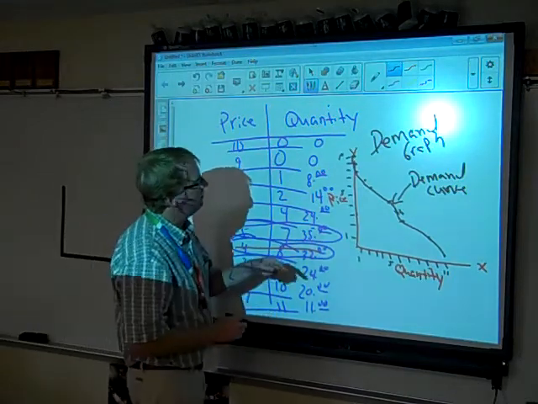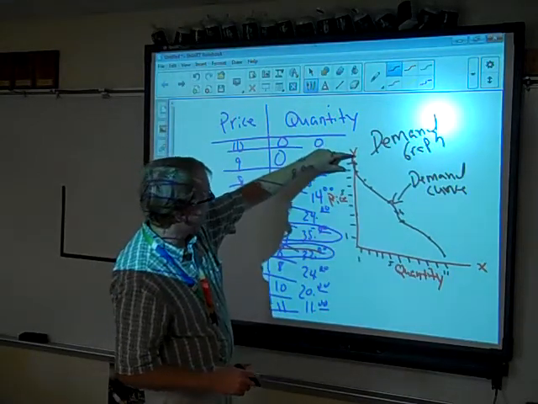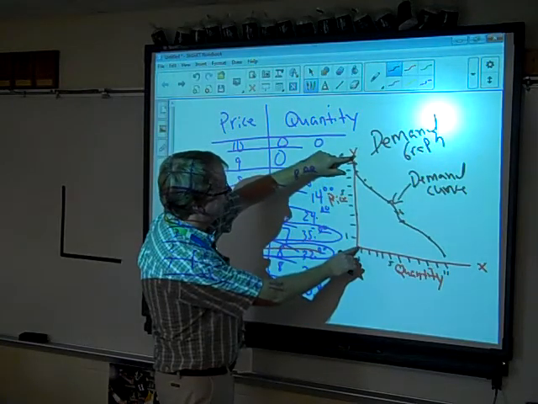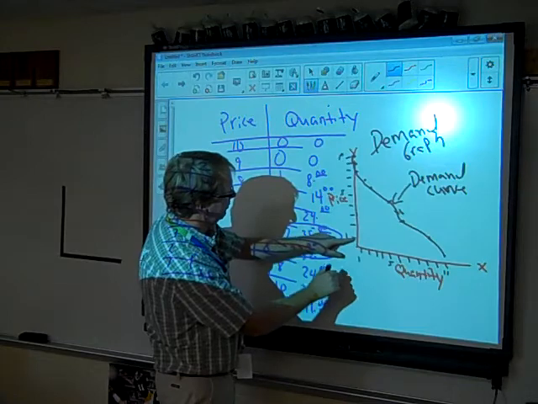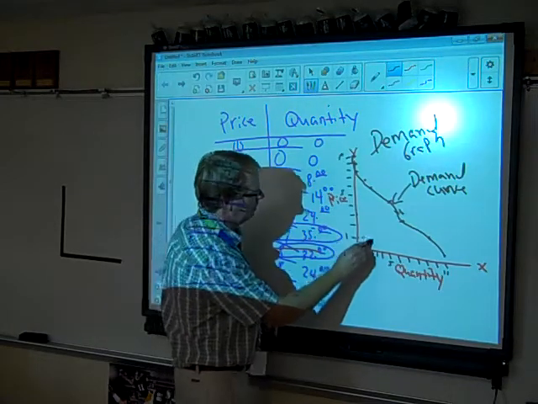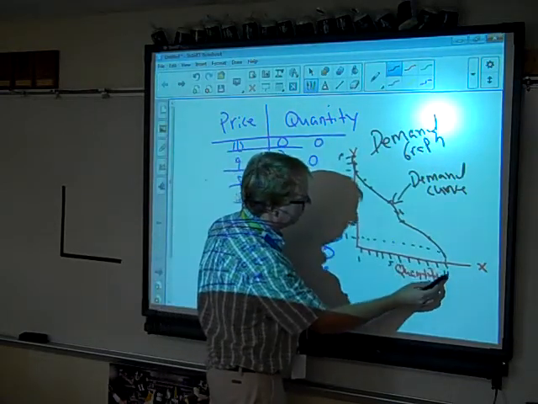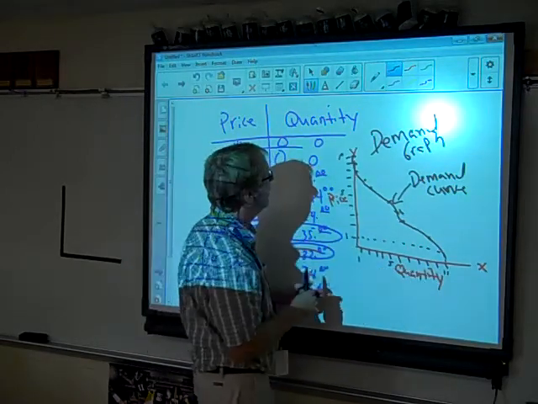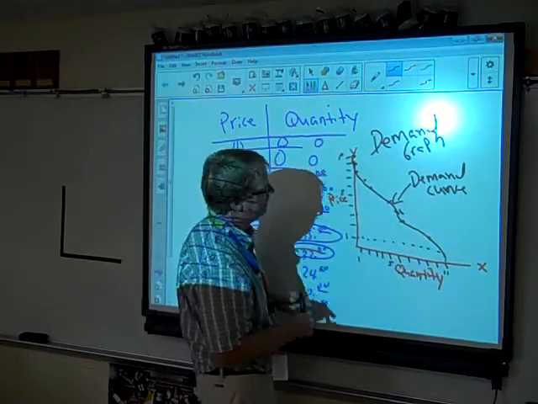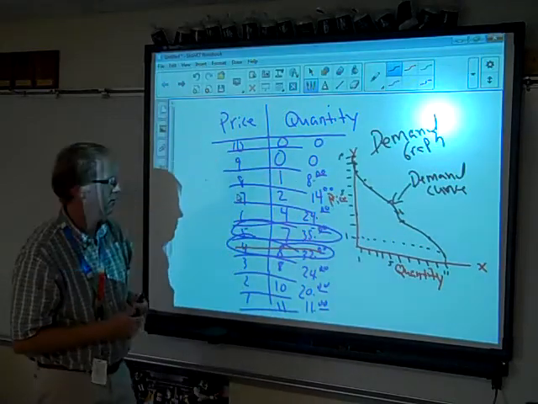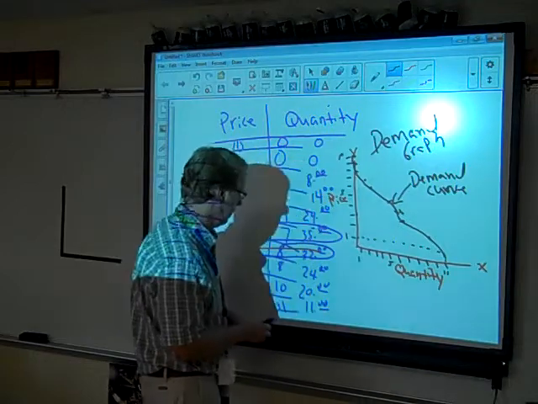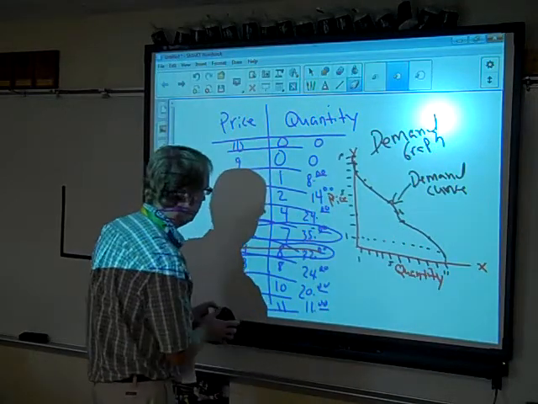And what it shows us is that when the price is high, demand is very low. Okay? But when the price is low down here, look how high demand goes. It goes clear out here to 11. Okay, so the lower the price, the higher the demand. The higher the price, the lower the demand. That's what that graph shows us. Okay? What I just told you is also the law of demand. Okay? The law of demand simply states this.